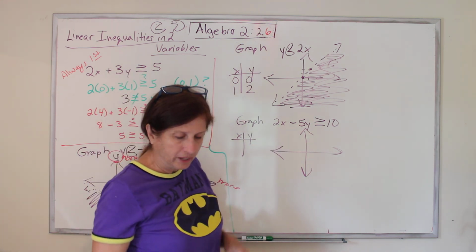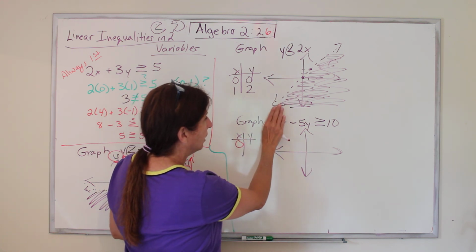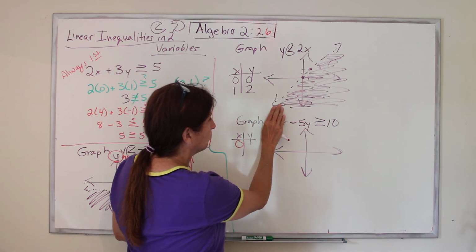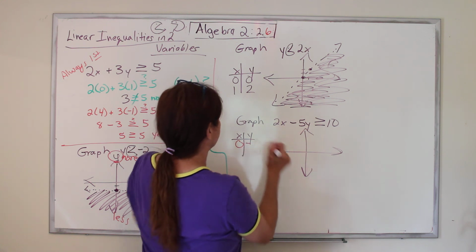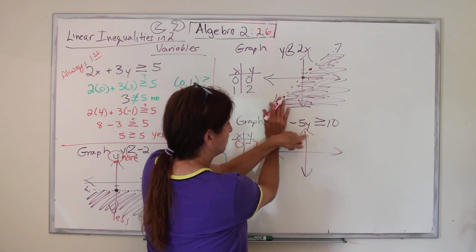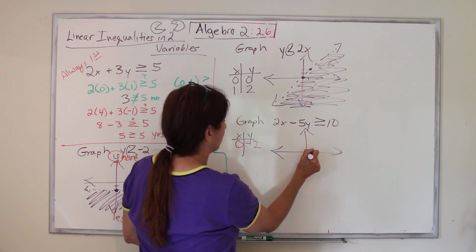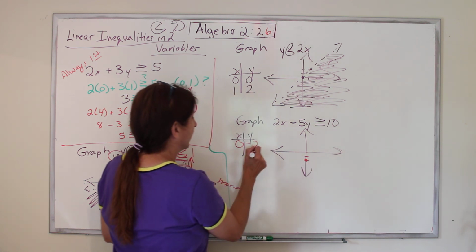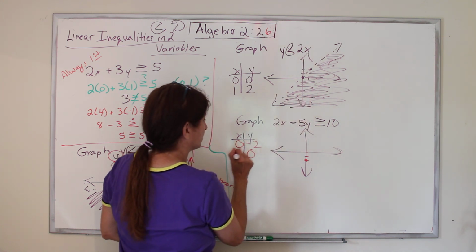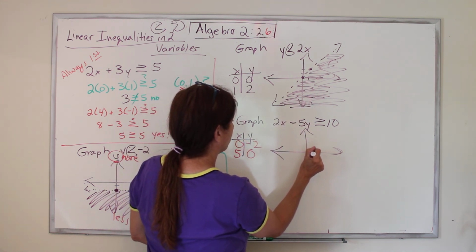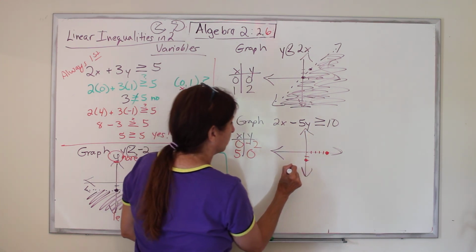What about this one? Well, we can get our points, cheater pants. So we can say if x is 0, y is negative 2. Do you see that? Not 1/2. 5 goes into 10 2 times, negative 2. So divide both sides by 5, 10 divided by 5 is 2, so it's negative 2. So I will point out if x is 0, y is negative 2, put a dot. And now I'm going to say if y is 0, 2 goes into 10 5 times. So if x is 5, 1, 2, 3, 4, 5, y is 0, and it's or equal to.